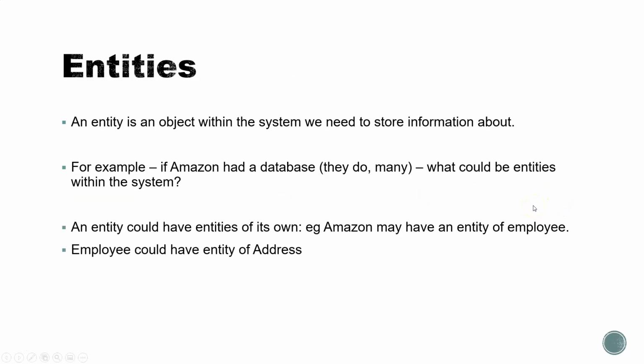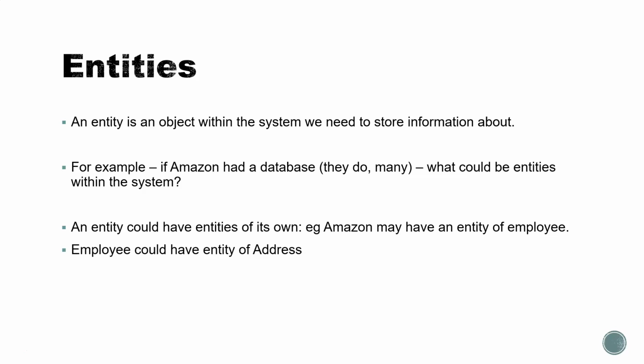Entities. Okay, so an entity is an object in the system that we need to store information about. So I have an example here: if we need to make a database about Amazon, and I say they do, I don't know that for sure because I've never worked at Amazon, but I would be shocked if they did not have a great many databases, they might have all sorts of different entities within their system. Could be employee, it could be stock of some kind, it could be van drivers, it could be any number of different things.